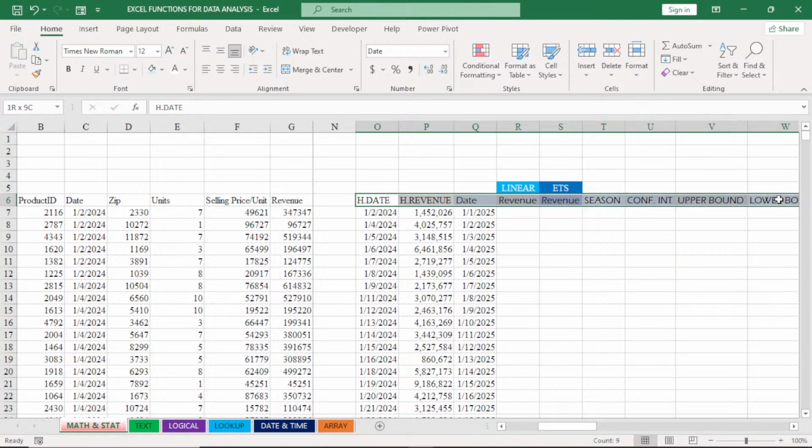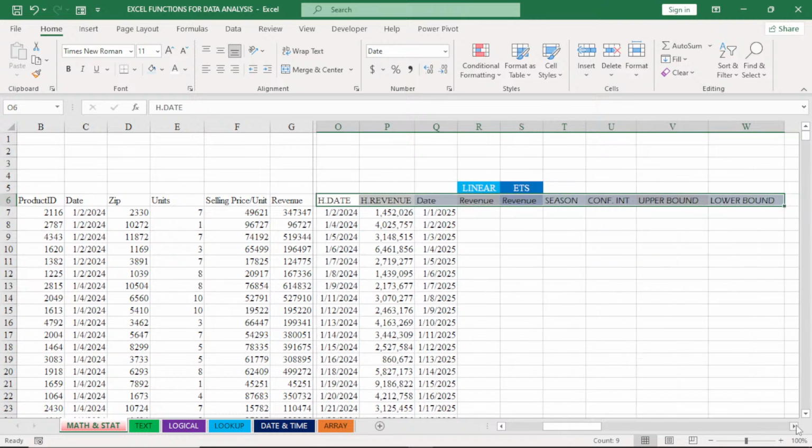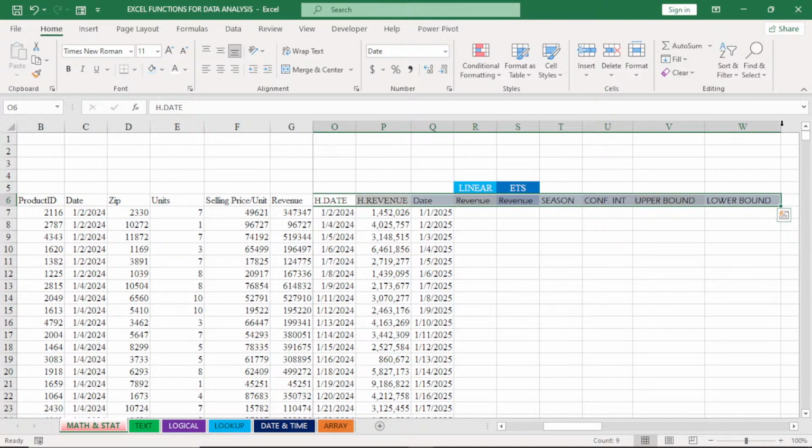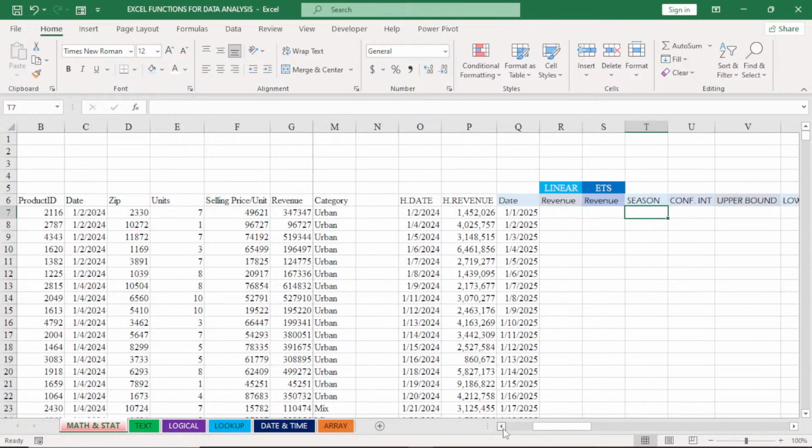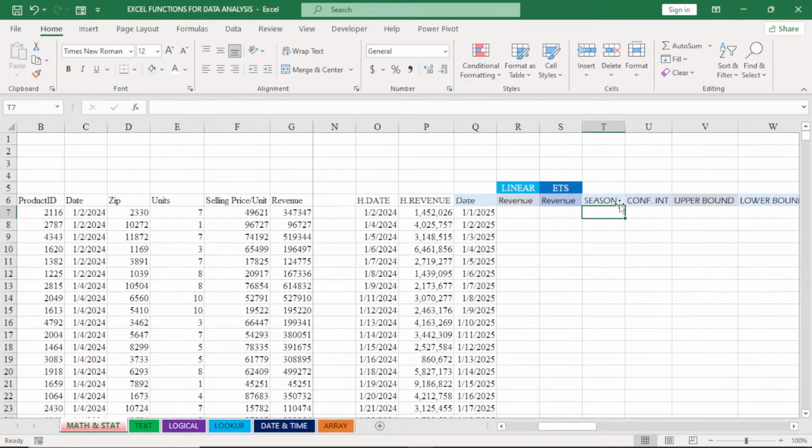That's what forecast seasonality helps us to achieve. So in that regard, if you want to know if what you are forecasting has seasons in it, you use forecast seasonality.